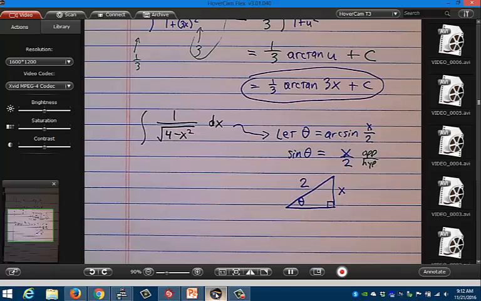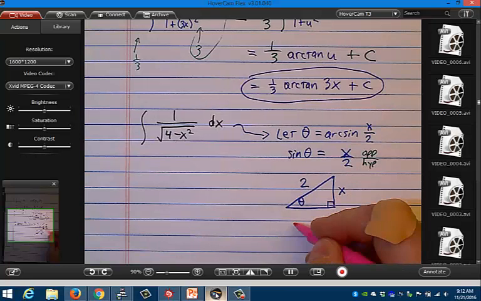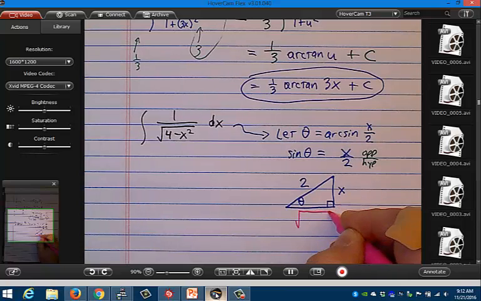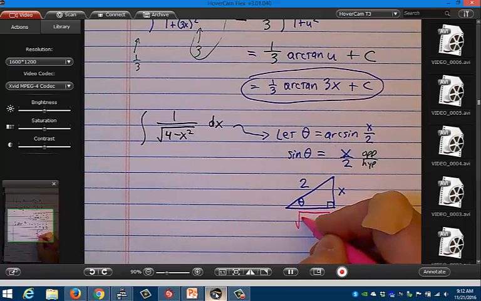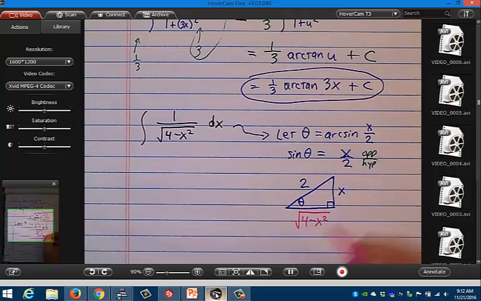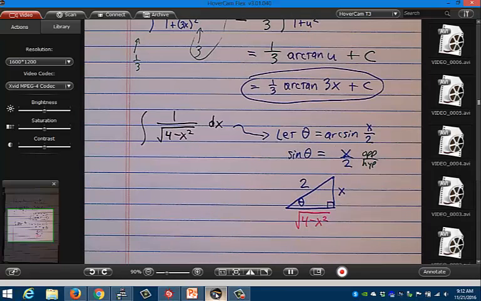All right. Hey guys, if I filled in 2 parts of a right triangle, I ought to get the third for free using the Pythagorean theorem. So I use the Pythagorean theorem and I get the square root of 4 minus x squared. Is that okay? A little geometry going on? So I worked that out. That may come in handy.